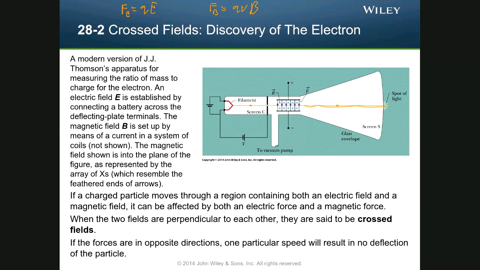Now we can take the ratio of E over B. Let's actually compute it. So we have Q, basically, we can set these equal to each other. That's when the spot's at the middle. And then we can solve for E over B is equal to V, right? You can just see the Q's will cancel out, and then you just solve for that.